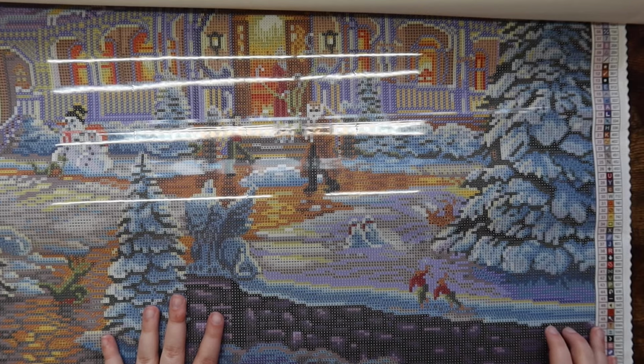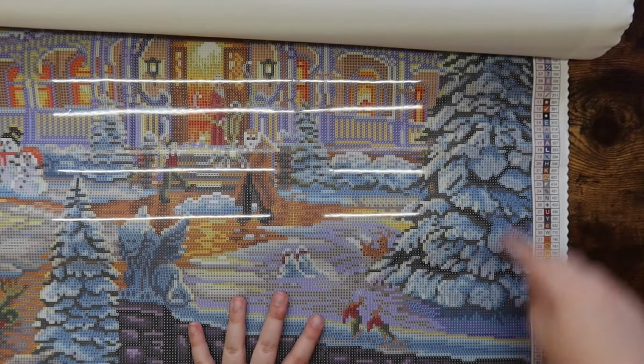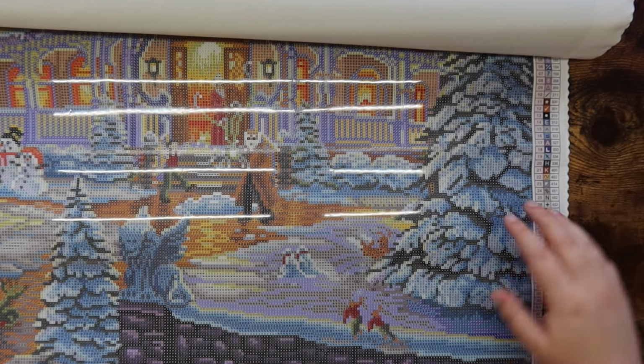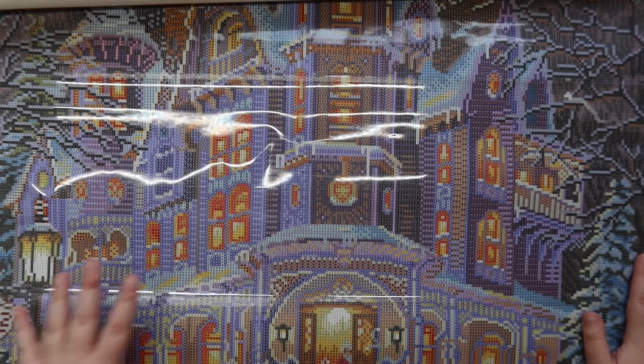And let's see. Yeah, so in the tree on the side here, I can already tell there is some, not a ton, but there are some, both of the light blue AB and the yellowish greenish AB mixed into the tree, which is really nice. So we have some of that, and then moving on into more of the middle of the canvas here.